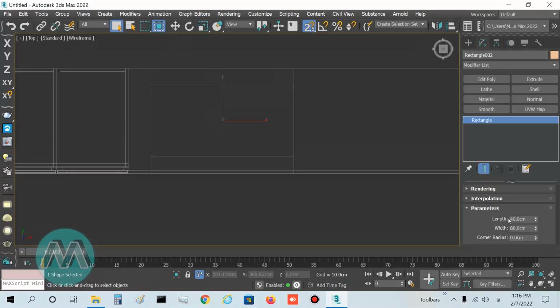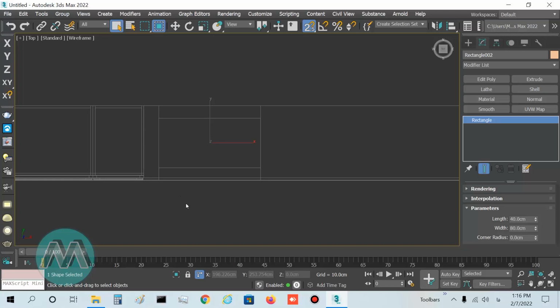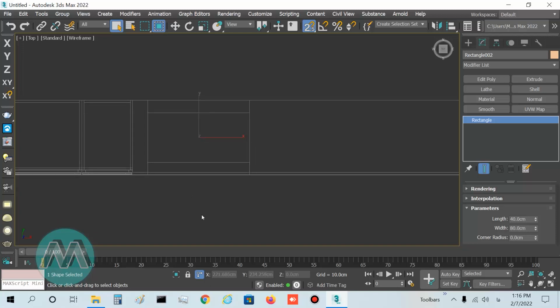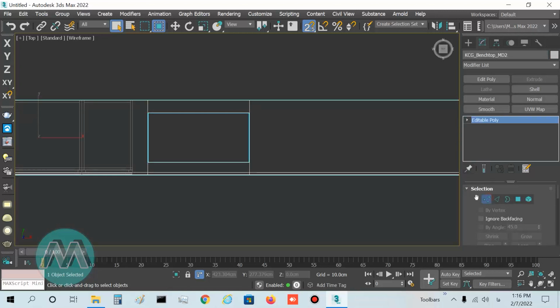So we have 80 centimeters for the length of the sink. I want to use a sink that its length equals 120, so I delete this rectangle and increase the size of the sink to 115.